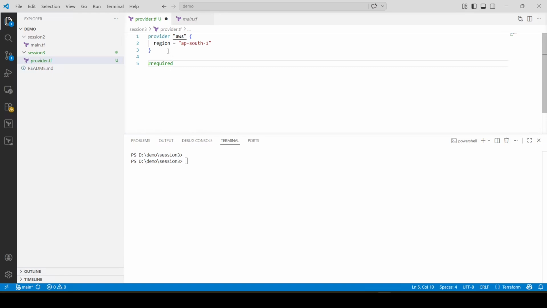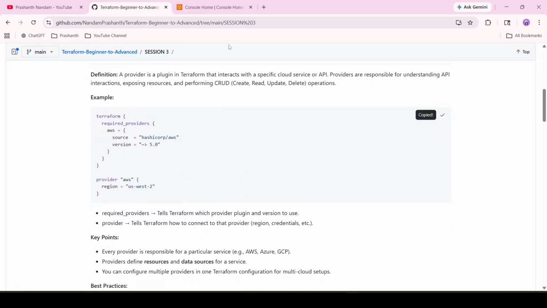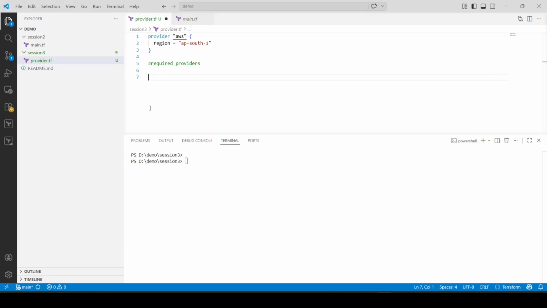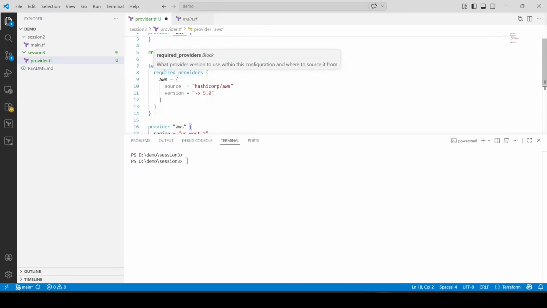Required providers. Let me show you the GitHub file. This is the one. Let me copy this and paste it instead of writing again. Now if you see terraform and required_providers, in production we always lock the version to avoid unexpected breaking changes.